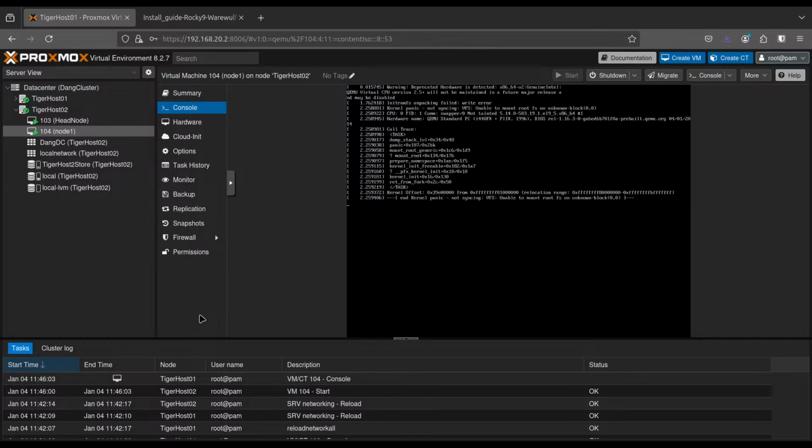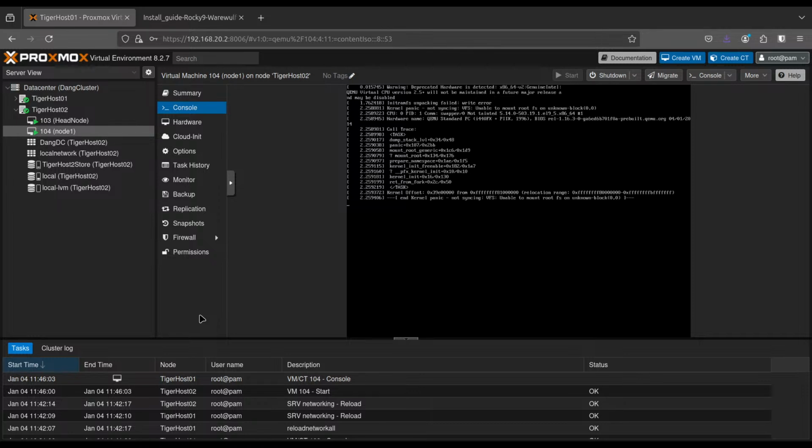Unable to mount rootfs on unknown block. We got pretty far. I'm surprised we got here. What did we miss? Kernel panic, not syncing: VFS: unable to mount root file system on unknown block 0,0. Okay. Deprecated hardware is detected.